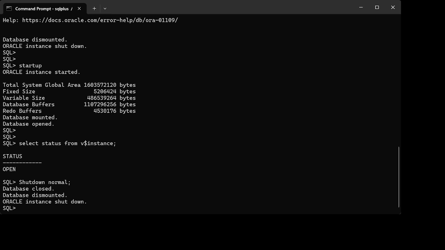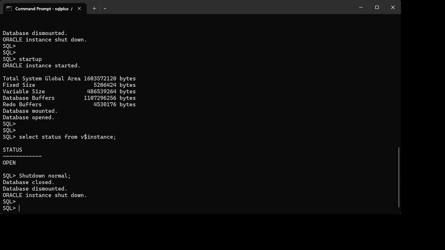In this current scenario, I am the only user, so Oracle does not wait and it only shuts down my session. If any connection is present from the application side, then Oracle will wait for that session to disconnect. After the connection is disconnected, it will then shut down the database. It is mainly used in production databases where critical transactions are running.